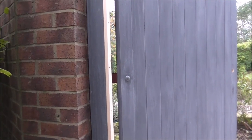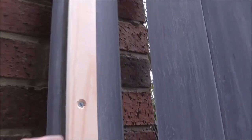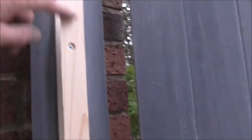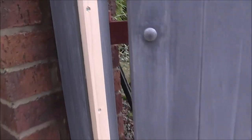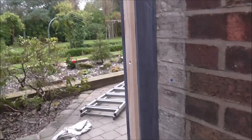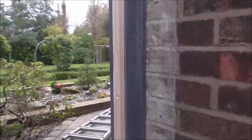Well, one step forward, two steps back. If you don't cry, then you've got to laugh. Just come in this morning to gloss all this, and the joiners have been back, and obviously they've put this piece in both sides. So that's going to want priming and filling now, which I'm not going to be able to gloss this side. Happy days.